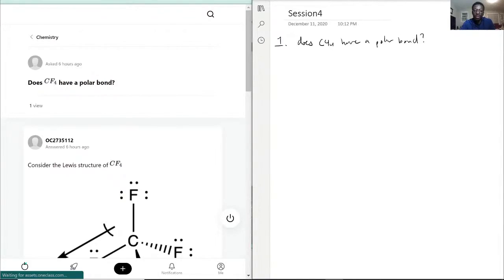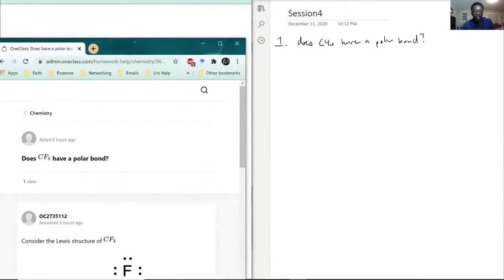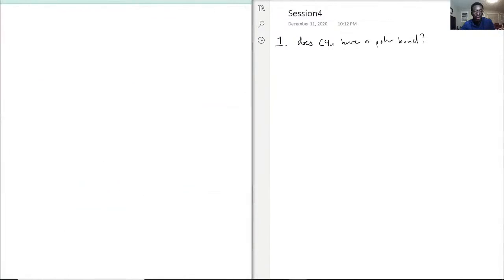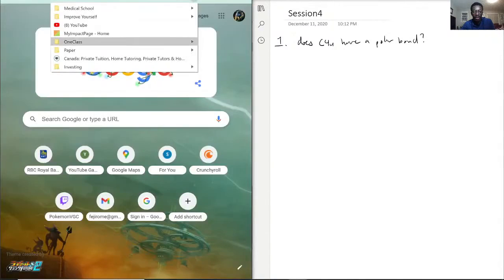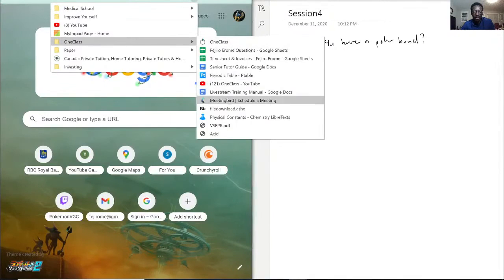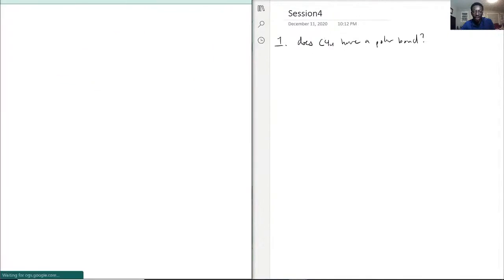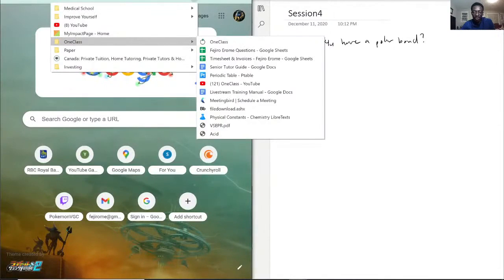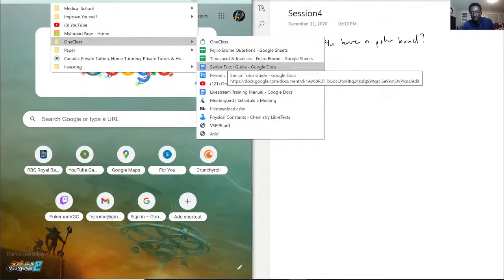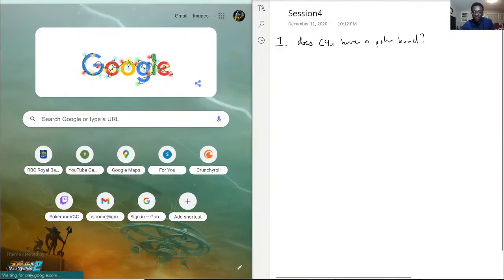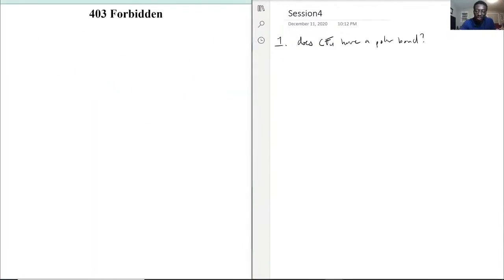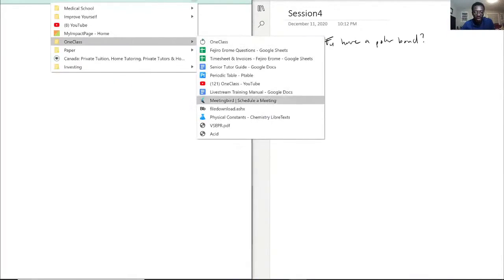For that, we would need to actually know... give me a quick second, I almost forgot to create these tabs so that we can continue on. But as I am creating these tabs, just be wary that we are going to be creating the Lewis structure for carbon tetrachloride. Tetrafluoride. I think I wrote the wrong thing down. CF4, sorry about that. CF4 is carbon tetrafluoride.